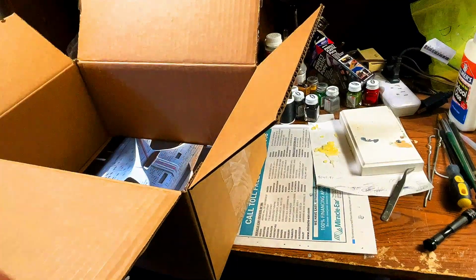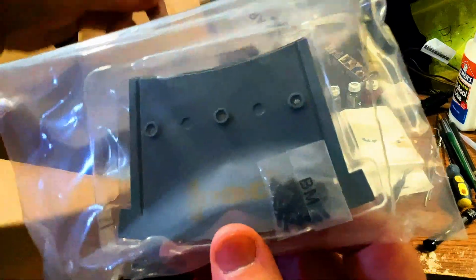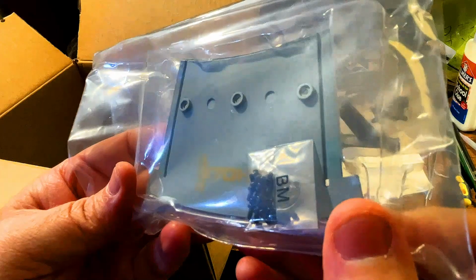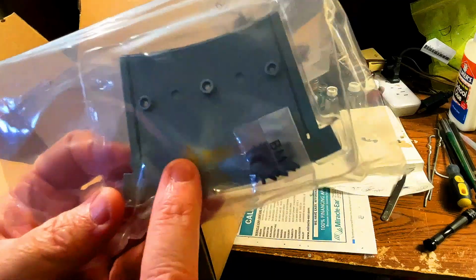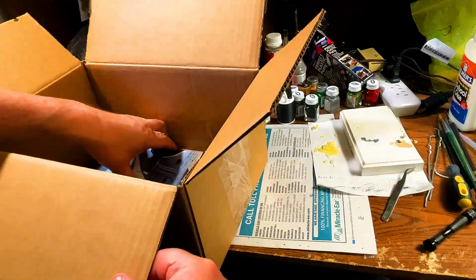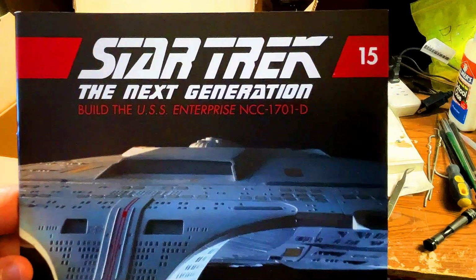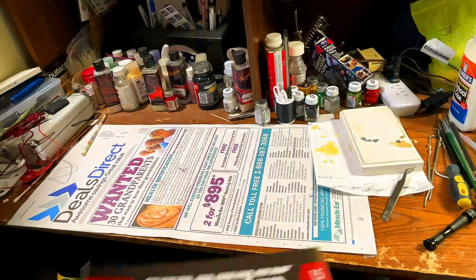And we got another one. Let's see. This is number 55. And we've got another switch. And you can see some more of the parts. And we have, this looks like the section that's going to go behind the bridge area, behind the shuttle bay. But we'll see. All right. And we've got our magazine, issue number 15. Love it. Picture of the finished model. And that's everything in the box. So that's everything in the shipment.